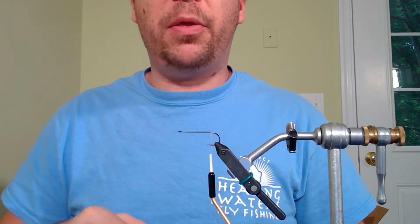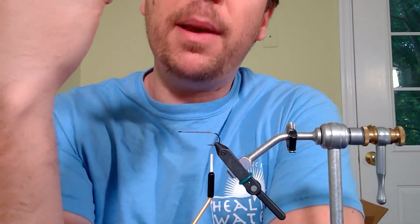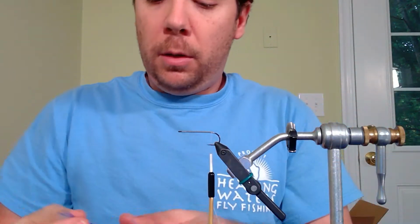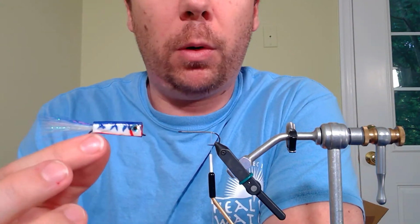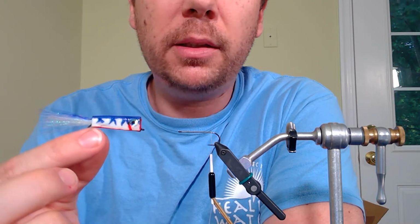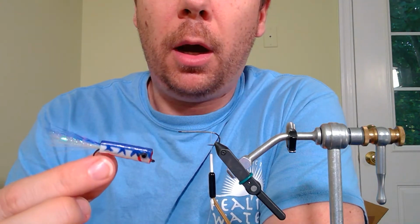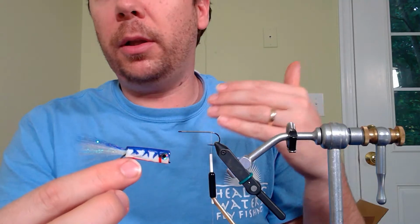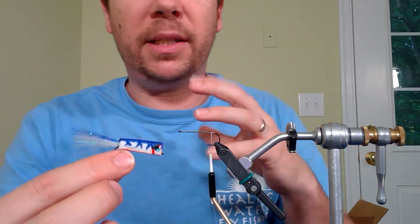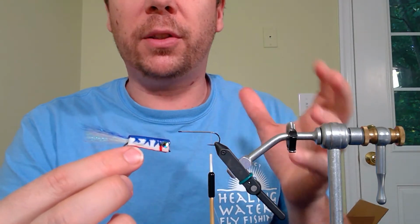There's also other types of synthetic hair that I have as well. One other advantage to synthetic hair over bucktail is it tends to be a more durable material. So these flies work very, very well in freshwater. They work very well in ponds. They work very well in saltwater, and they work very well in river systems. So in our rivers and our ponds, typically it doesn't matter as much about fish with teeth, but in saltwater it does.